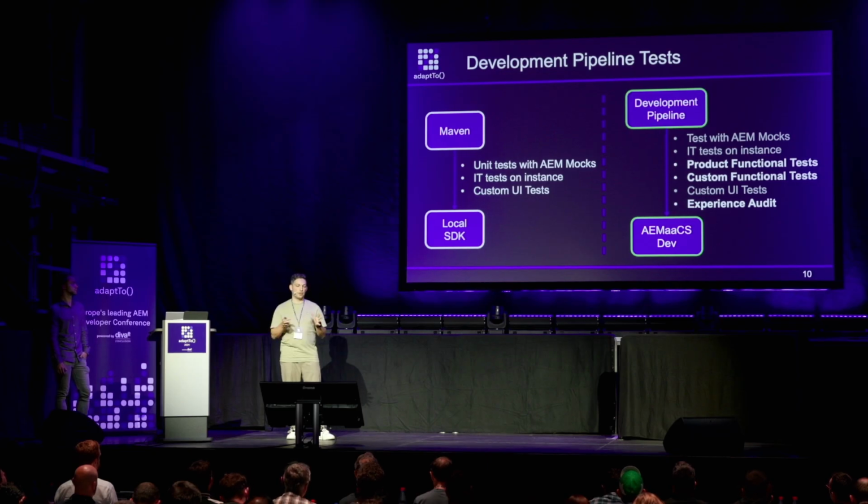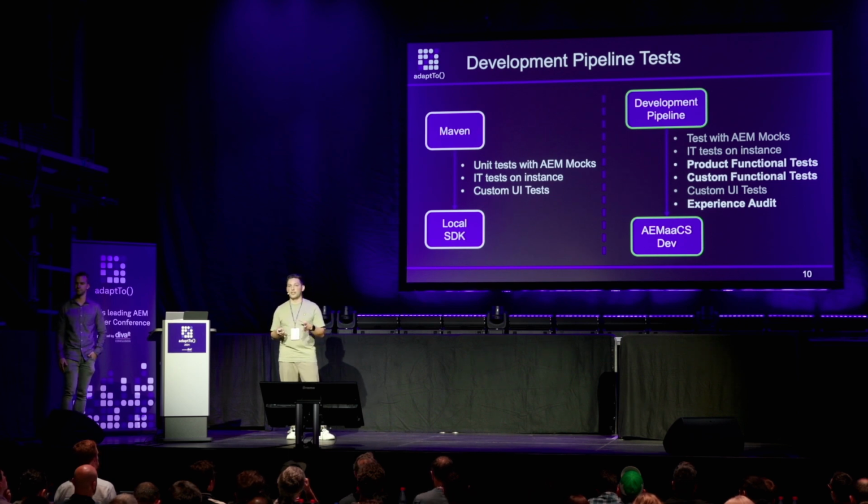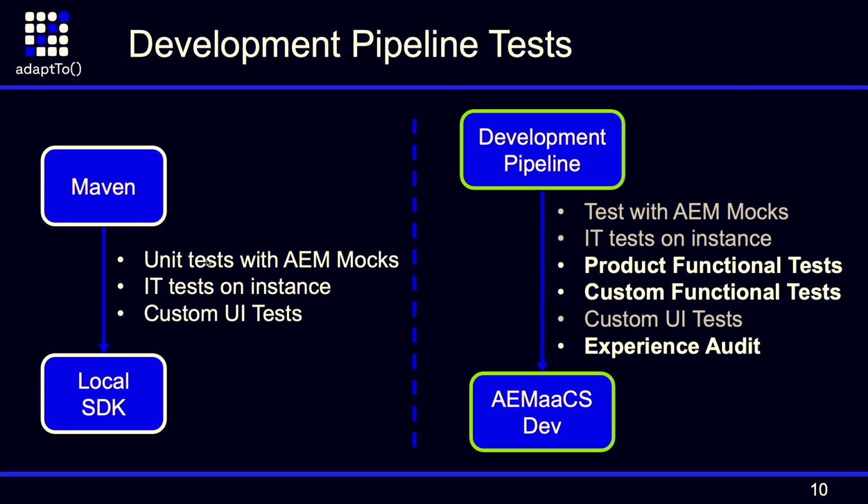So if you compare now the local flow with Maven and the development pipeline, what is in the archetype versus in the pipeline, you see that there are 3 phases where it can actually fail. You have the experience audit, which can fail. You have the product functional tests. All those can fail. And also, not all tests are being run. Another thing that can happen is, as you saw, if all checks are okay, deployment to the development environment is already happening. And if it fails there, then you might have some broken dev environments.